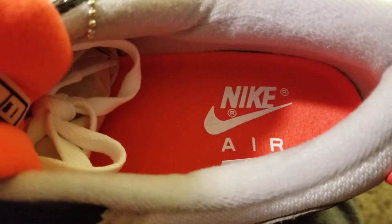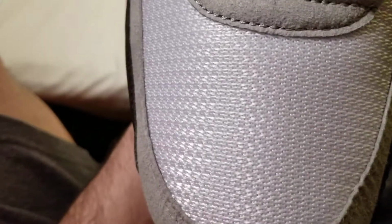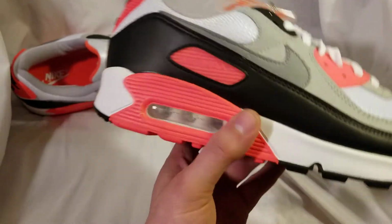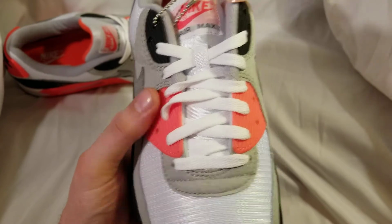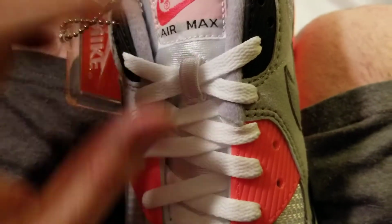Got your infrared soles. Your insoles. Got your infrared on the back with the Nike Air in black. Looks good. Your white mesh pretty much goes throughout. Feels pretty good. I definitely wanted them for a while, and I'm glad I finally got them. Got your infrared eyelets on the bottom with your black on top. Then you got your Nike Air Max tongue, with your white going all the way down.